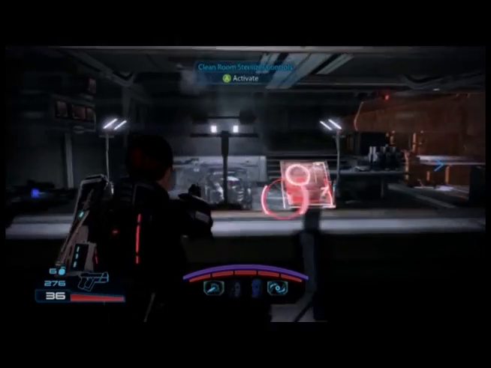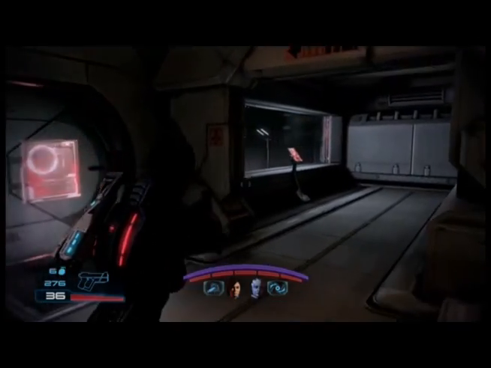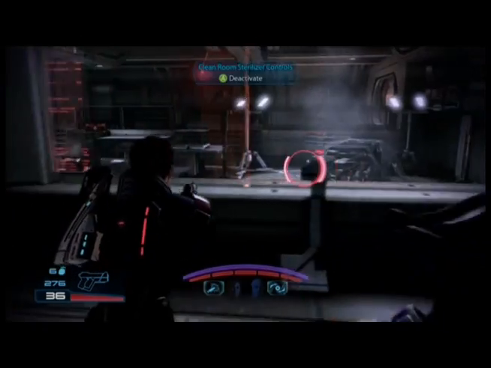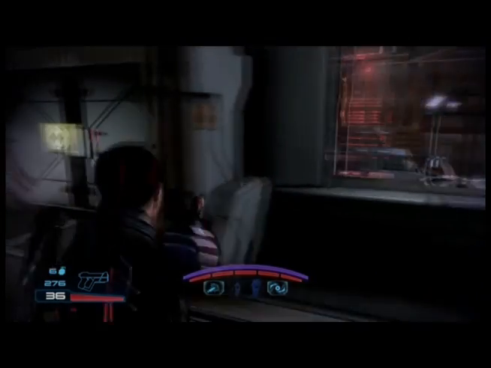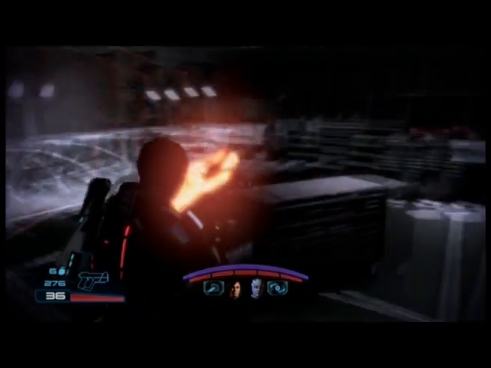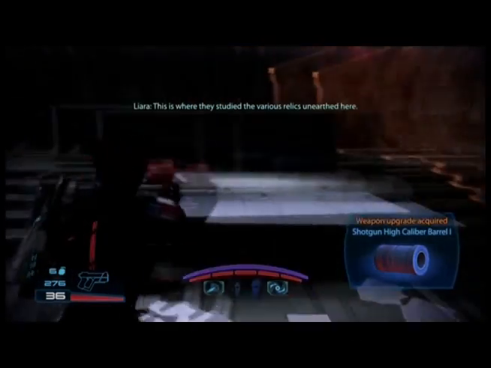Here's our first in-game puzzle. You've got these two sterilization fields or something going back and forth, and you have to stop them at precisely the right time to exit the area. And there's another upgrade, shotgun high caliber barrel.